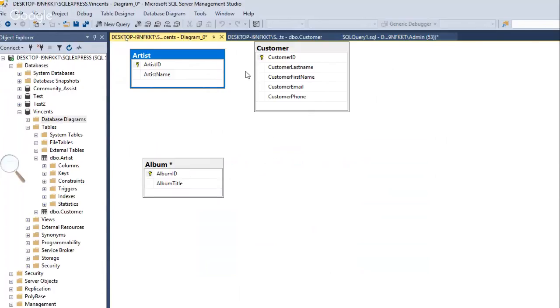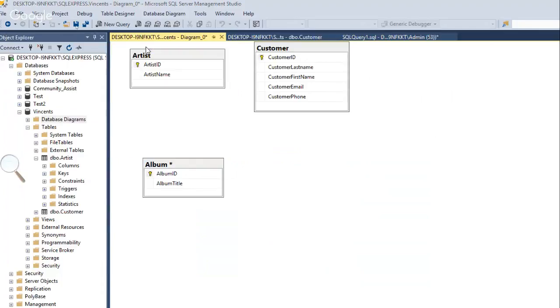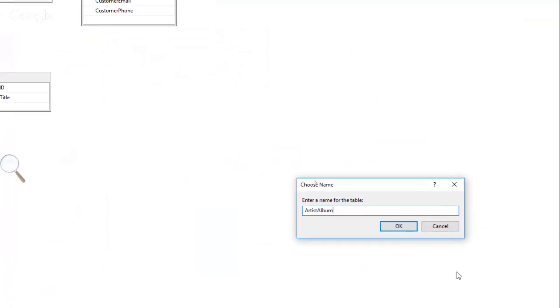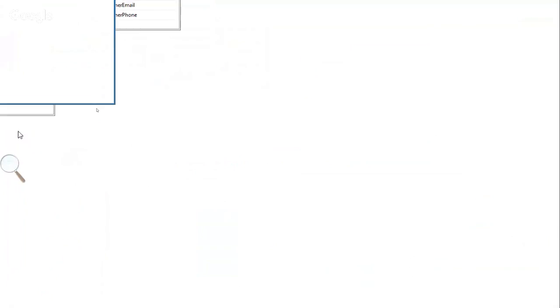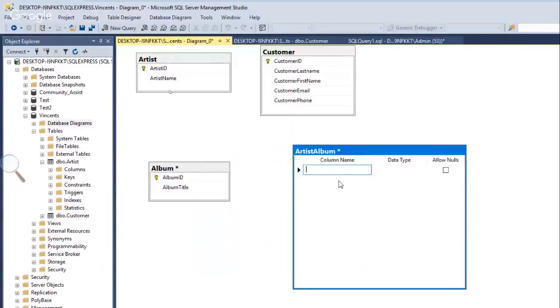All right, so I'm going to do an intermediate table. I'm going to just do this as a new table, and we'll call it artist album or album artist, whichever way you like to go. So this is a linking table, and we can move it if you don't want it right there.